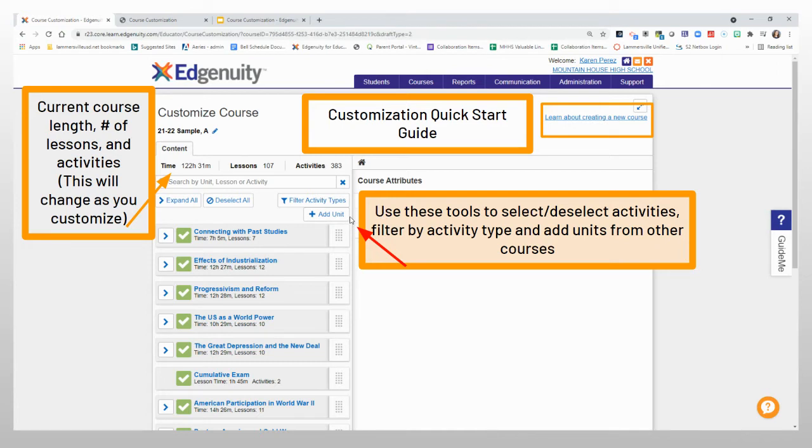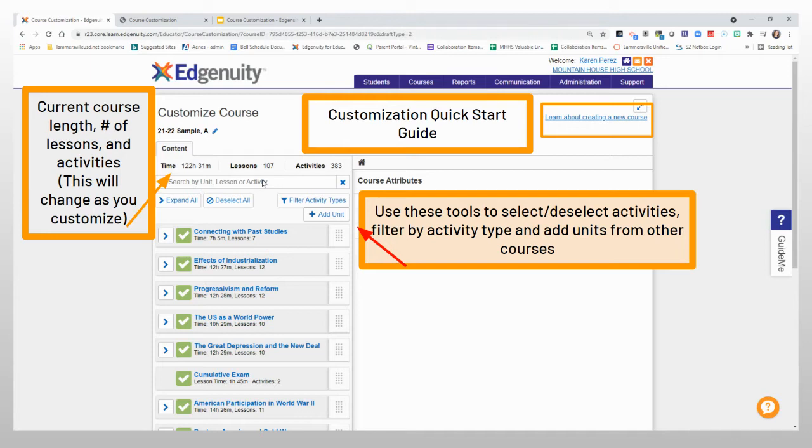And then over on the left side of that, where it says filter activity types, you'll be able to use that to take out things based on, let's say you wanted to take out the warm-ups or you wanted to take out summaries. You could filter by those activity types and take those specific things out if that's something you wanted to do. So to keep the integrity of the course, as a college prep UC A to G course, we want to not take out too much, but you can take out up to 30% of the content that Edgenuity has put in here.